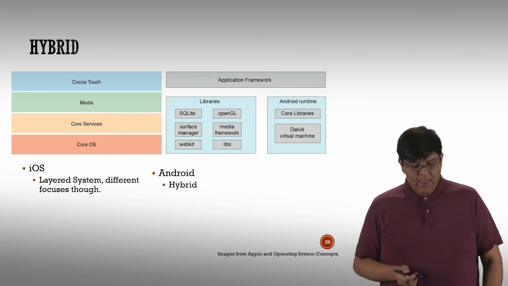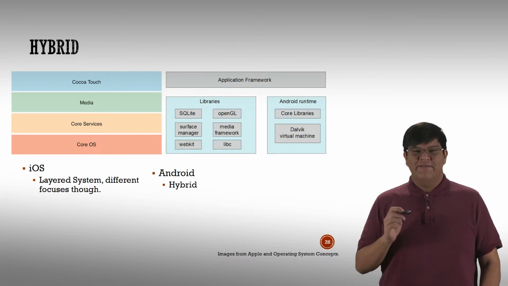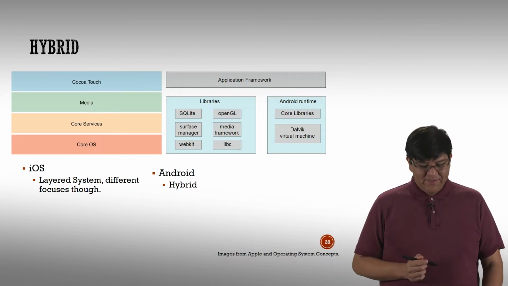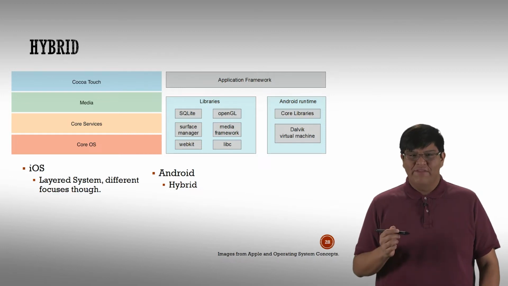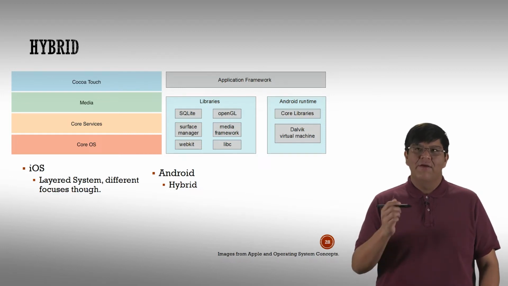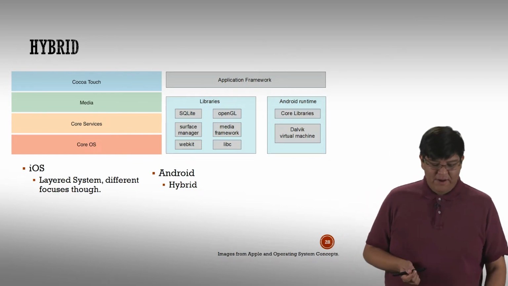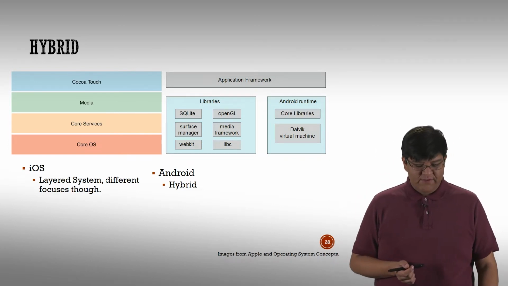So for iOS, here we have basically, well actually, you guys think for a second, what architecture is this on the left hand side? Hopefully you thought layered, because then you're right. So this is a layered-like design, but it's a little bit different focus than some of the things we've seen before. So we have here Cocoa Touch, Media, Core Services, Core OS. So what do these do?